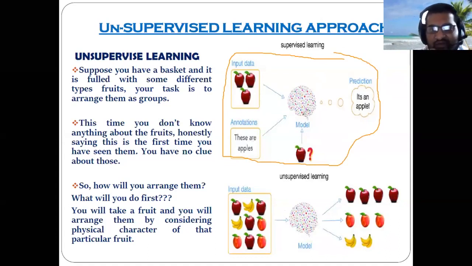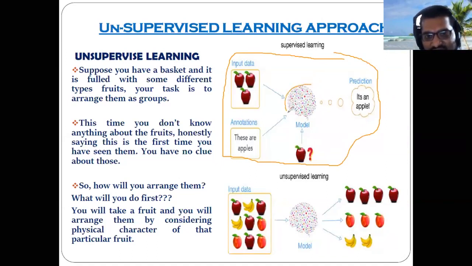How the machine learning model identifies this is being shown here. This is being considered a machine learning model, like our brain. Yes or no? Yes, sir. So in case of supervised learning, the machine has to be given the training first. If the size of the particular fruit is large and its color is red, then the prediction should happen like this: it is an apple.